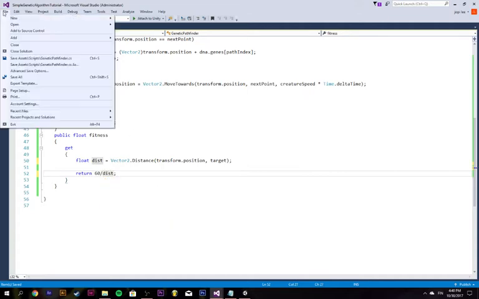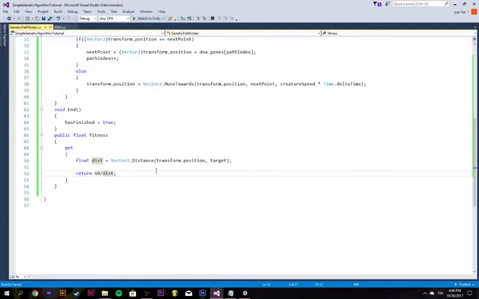The closer the creatures are to the target, the higher their fitness will be. And before we return, we have to check, because if the creature is on the target point, this will make a division by 0 error. So we don't want that.